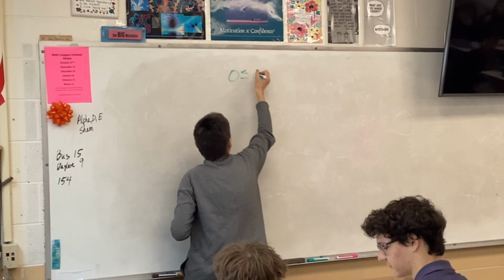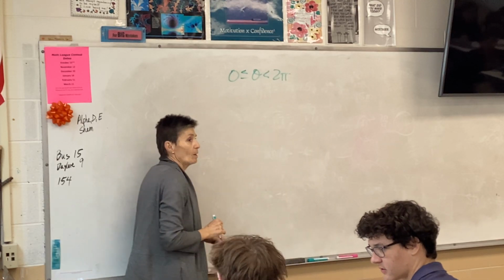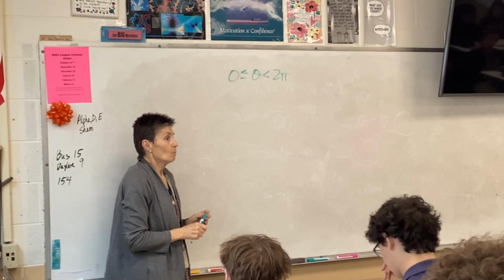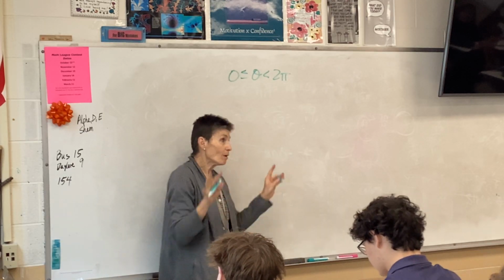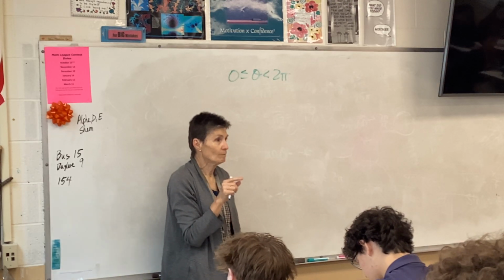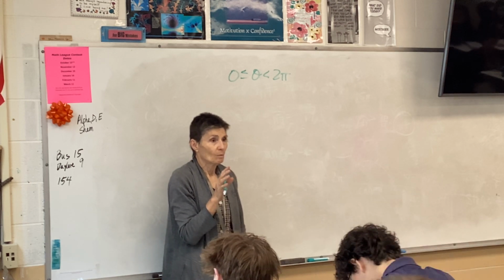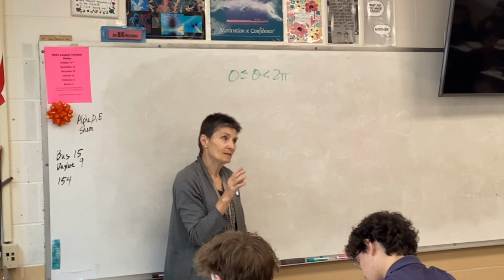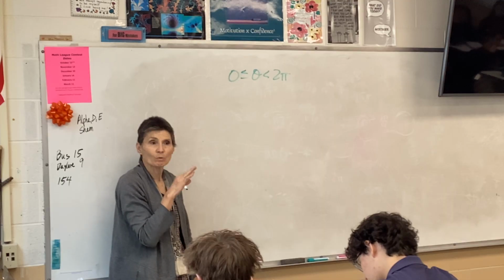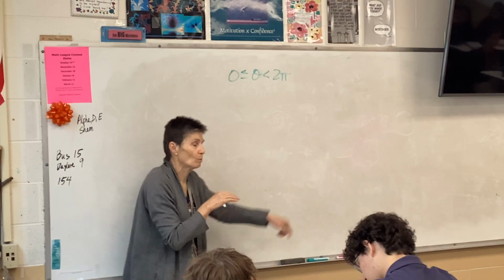First thing I'm going to do is restrict my domain from 0 to 2 pi. Now, what does that do for me? Well, that tells me that whatever I'm doing, I'm doing it in one revolution. Does that make sense to you? And why is that beneficial? Well, remember, every angle has infinitely many coterminal angles. So if I'm only in one revolution, then I don't have to worry about what we were worrying about earlier when the boys came up to the board.